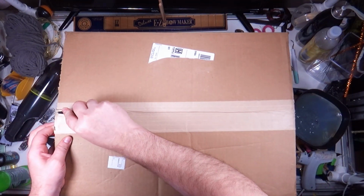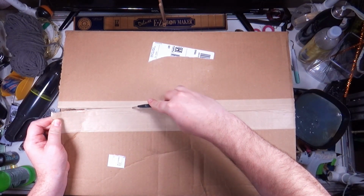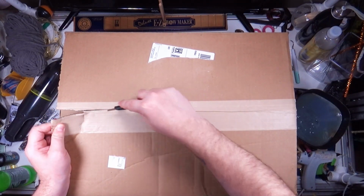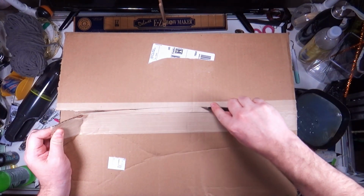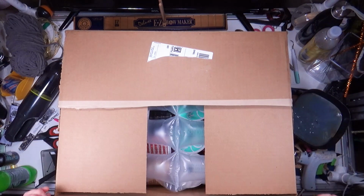Where is the seam on this box? Where is it? Right there? Okay. Yep. What the hell? And the whole thing fell out. Cool.